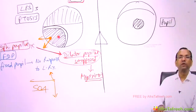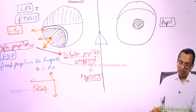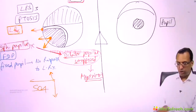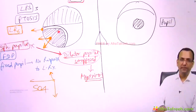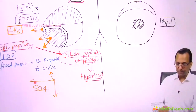Moreover, the lateral rectus is also unopposed. Why? Because if the third nerve is not working, the sixth is unopposed, so it will take the eye out. Again out? Yes, it is a down and out eye, with the lateral rectus helping the superior oblique muscle to take it out. So that is why there is a down and out eye in oculomotor nerve lesion: the third nerve is not working, so nerves 6 and 4 have become more powerful.